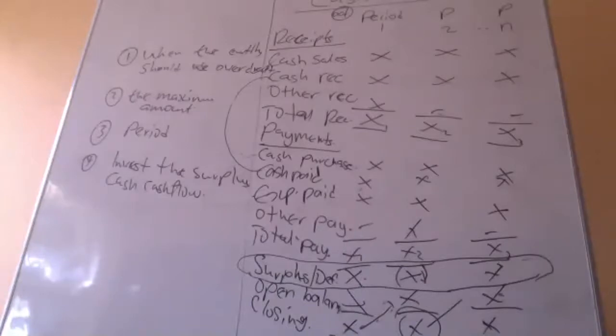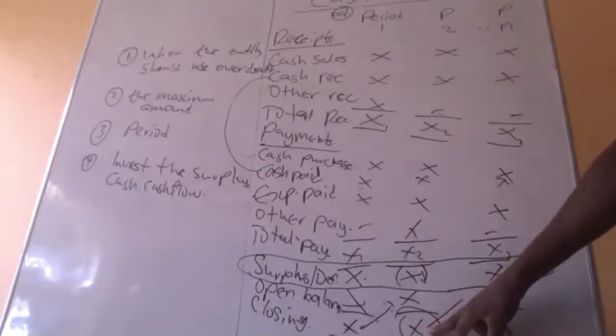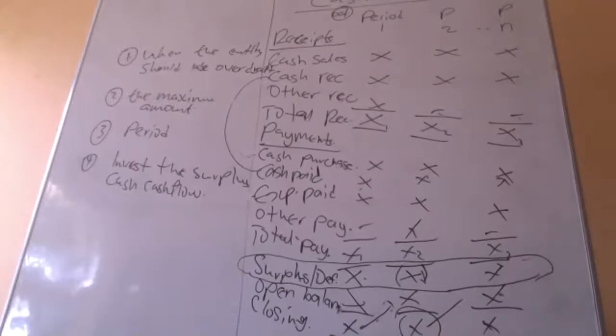That's why when you're going for an overdraft or a loan, they ask you to bring your 3 months or 6 months cash forecast to analyze your inflows and outflows. When they realize that you won't have enough money to pay off your overdraft, they will limit it and not give you the amount that you want.